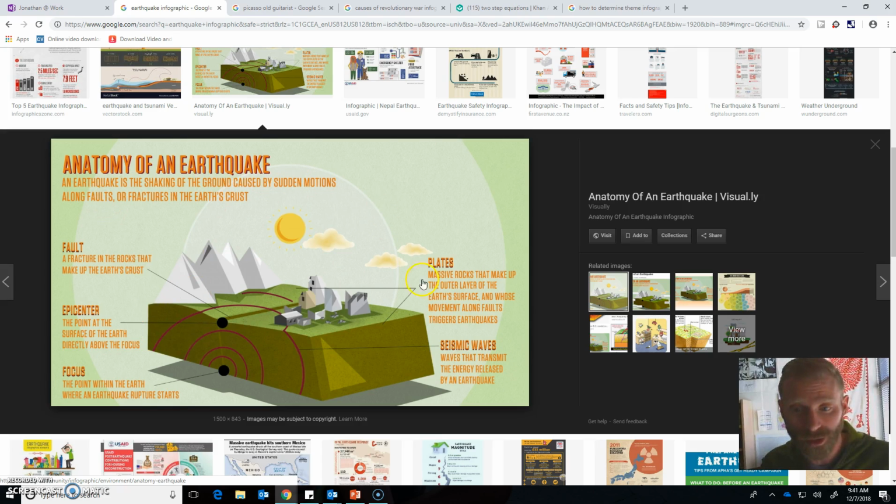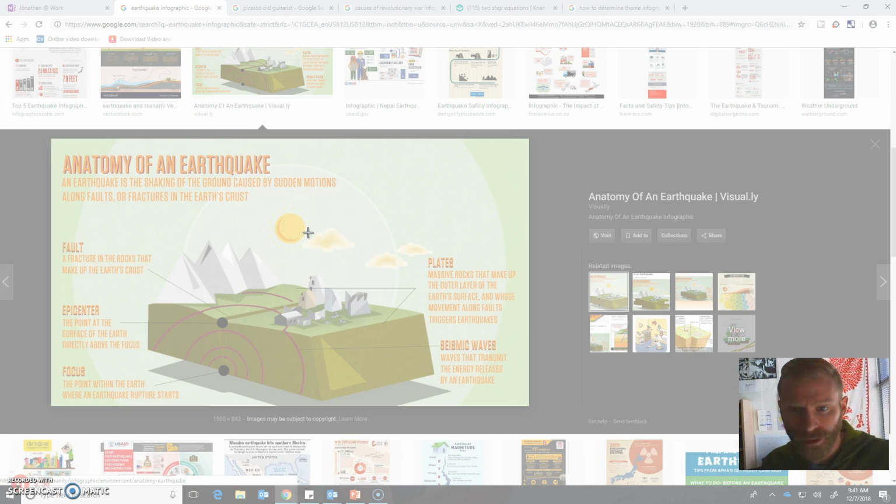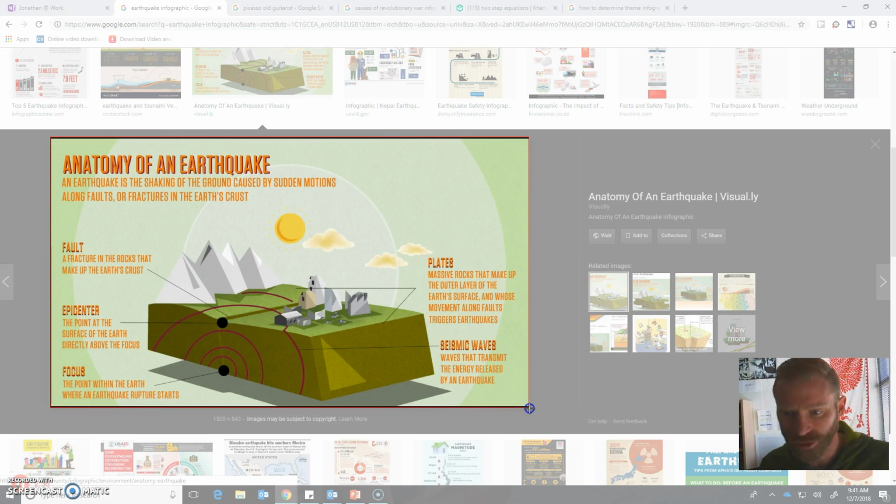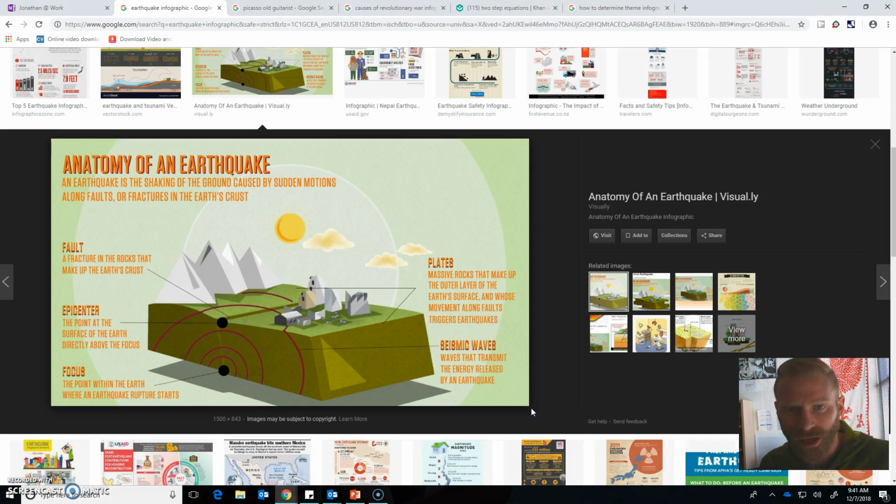If this image that I'm looking at on my computer is big enough and would work to just put onto my OneNote, what I can do is hold down the Windows button, hold down the Shift key, and tap the S key. What that'll do is it grays out the whole screen, and then I use my cursor to select any portion of the screen, and then it goes away. But what it did was it copied what I had just selected.